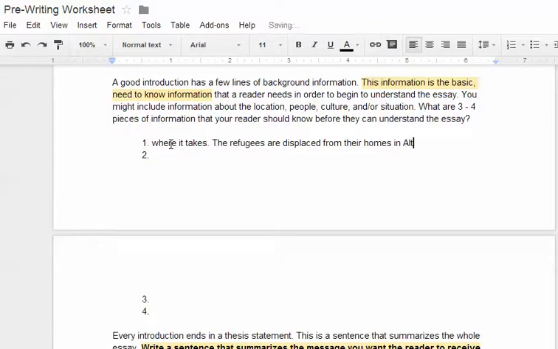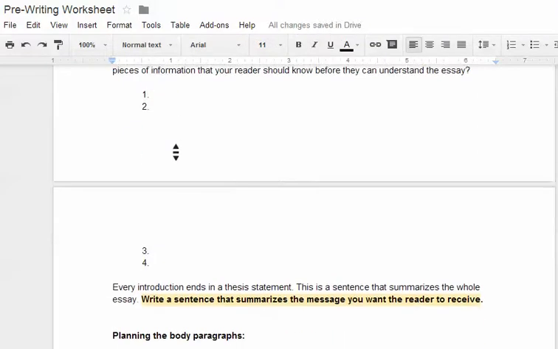I don't know, not for real, obviously. So make sure those are in complete sentence form and add those as sentences in your introduction. So each one of those ideas can be its own sentence.